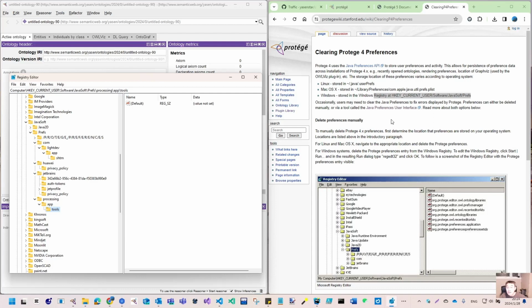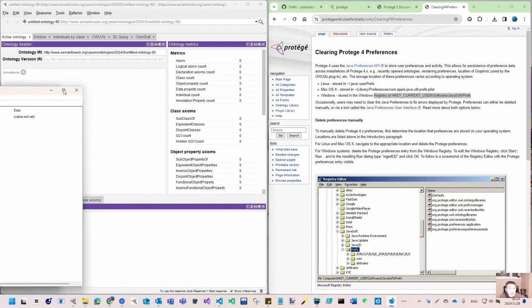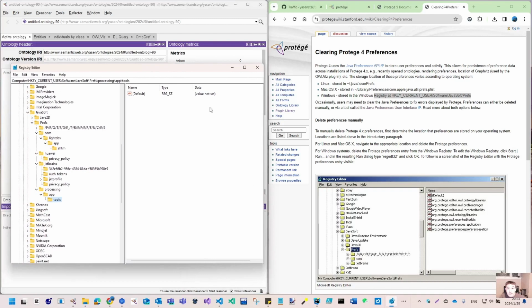If you really need to clean up some preferences that you cannot reach from the Protege editor, you can also clean up from the registry. Similar to macOS and Linux, you can find the preferences in certain hidden files.